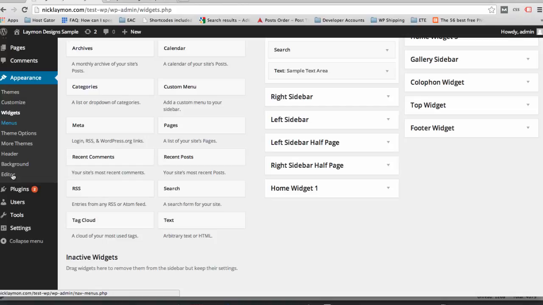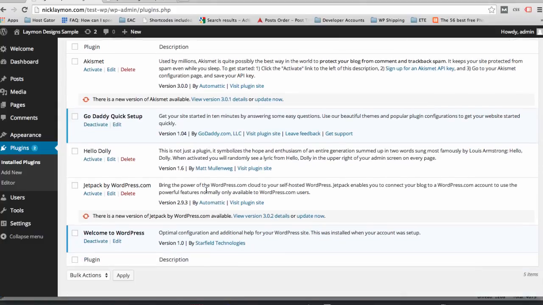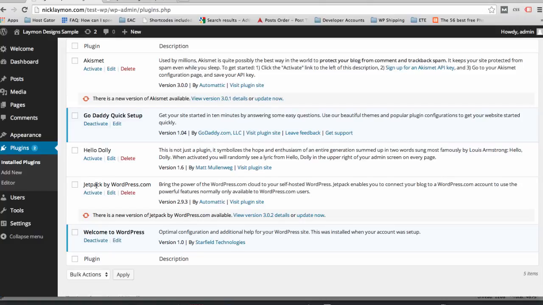Okay, once we're logged in, we're going to click on plugins, and you see installed plugins or add new. We will take a look at both of those. Let's give it a second to load up here. All right. Now you'll see that there are several plugins that are installed by default. I use GoDaddy, so there's a GoDaddy quick setup that I typically don't deal with. Jetpack is a good one for use with WordPress.com. It has a lot of features built into it. Let's see. Welcome to WordPress.